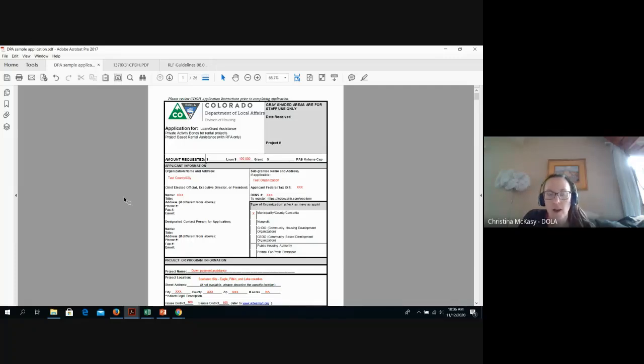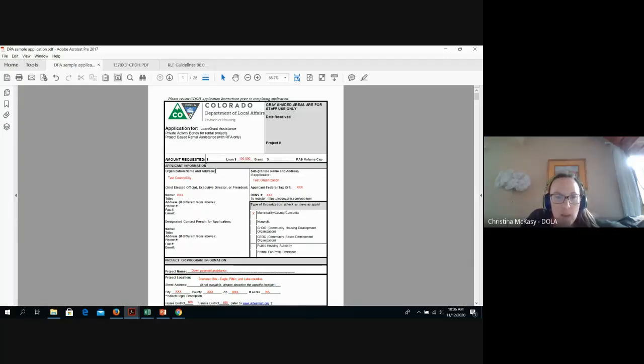We're actually working on dividing these out. So hopefully by next year, there'll be a separate down payment assistance program application that you'll just use instead of having to use this catch-all, because as you'll see today, a lot of it is going to be not applicable to this program. So I'm just going to kind of walk you through the parts that are applicable and the parts that are not.